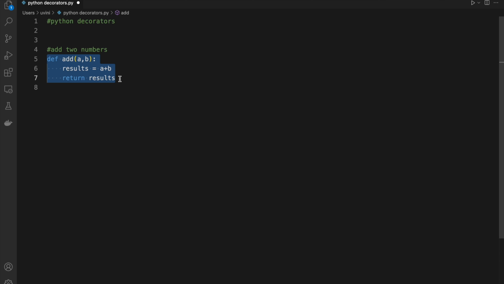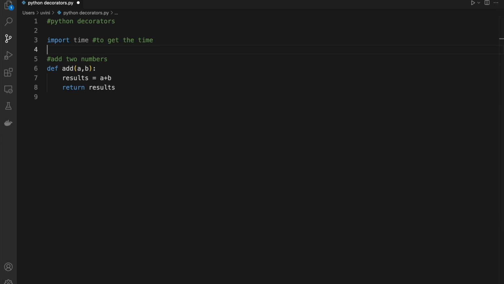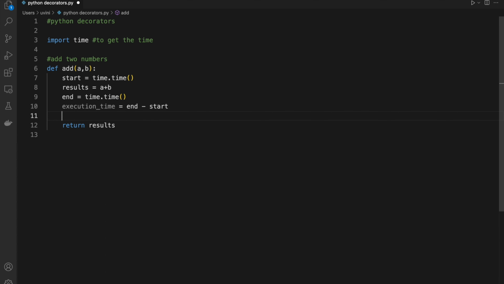However, I am interested in printing the time taken to execute the calculation. So it all starts by importing the Python library time, because it will allow us to get the correct time. First, we need the variable start to store the start time, and then the results expression, and variable end to store the end time. So if we take the difference between start time and the end time, we are going to get the execution time. Since my requirement is to print, I'm going to have my print statement here, followed by the return result statement.